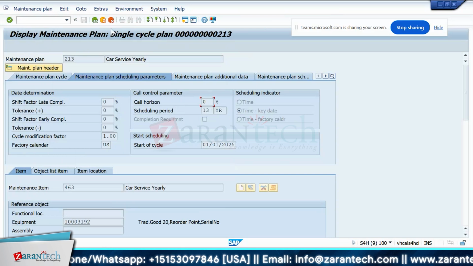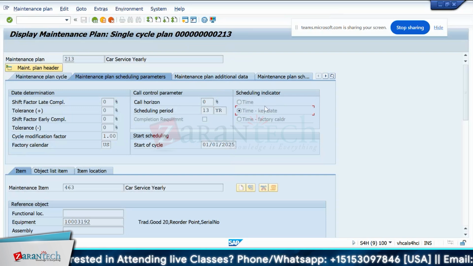Now let me correct you on one thing. See, yes, plan date has been determined based on this. Okay. Now, whatever we are going to do here has no relation with scheduling indicator. Okay. Scheduling indicator is responsible for the plan dates only when you want a plan date to be generated at a 30 days interval, or if you want a particular key date on a plan. Okay. These two fields are responsible only at that time. Now, when we are moving to the next thing, this is not correlated with this.